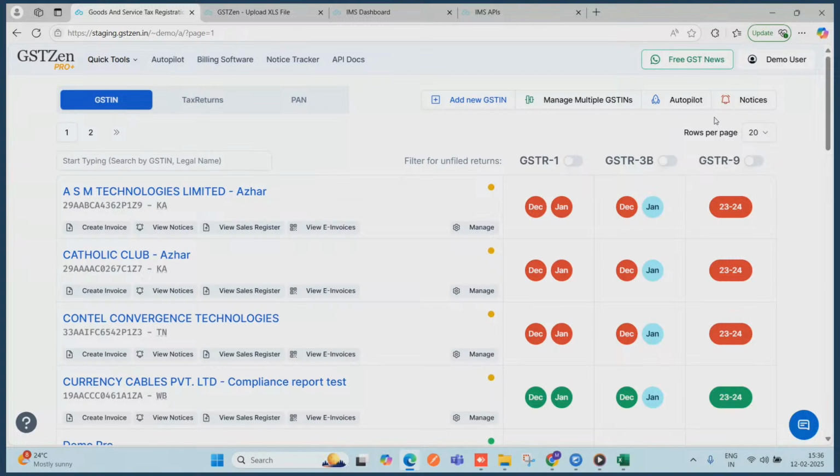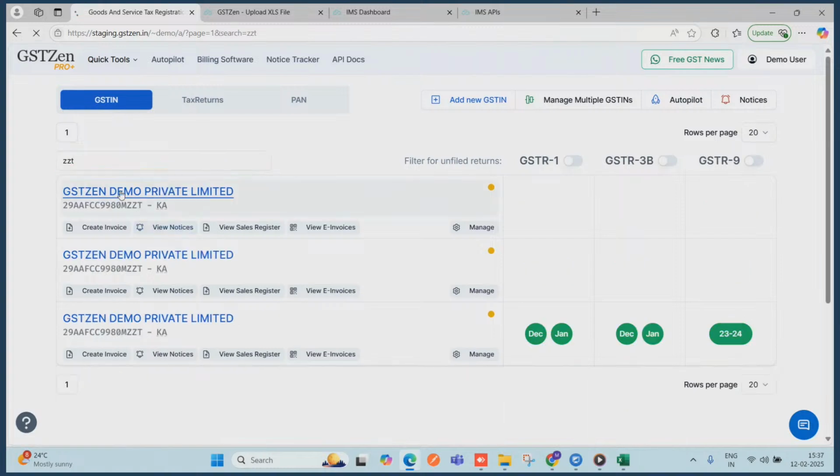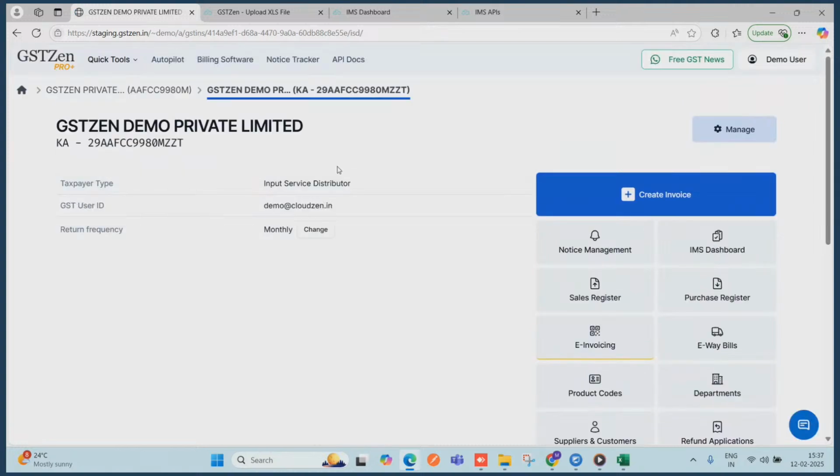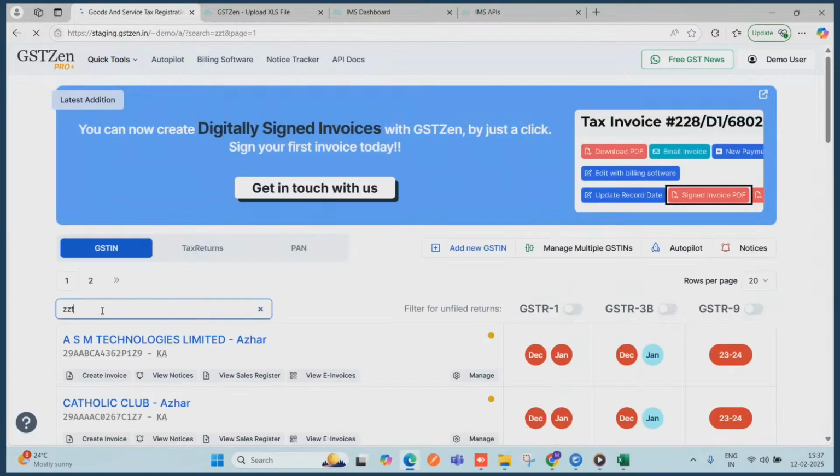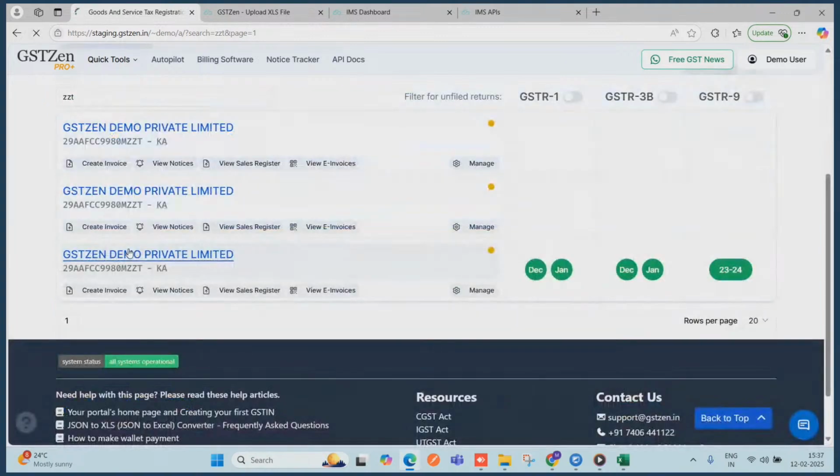In Notice Management, you can sync the data from the portal, draft responses, and keep them on record using the notice option. I'll use one of the GST numbers to show you how you can access this IMS dashboard. Let me quickly choose one of the GST numbers.